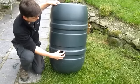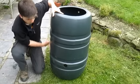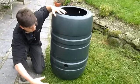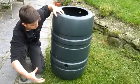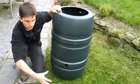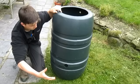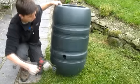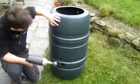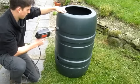But I think I'm going to do them staggered. So I'm going to have one there, and one there, and there'll be 4 to start off with on each row. And if I need a bit more, I think there's a couple more gaps, I might add those on. But it's better to do a bit too many at first, and then you don't end up having to go somewhere without a power source. Well, for us at least, because it's quite an old drill. But it's really simple drilling them in. I'll have one about there. Okay, so just find it.